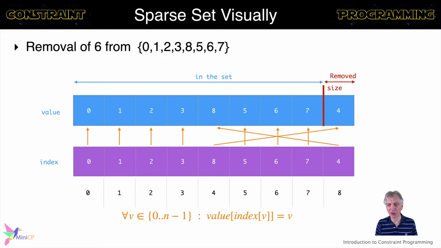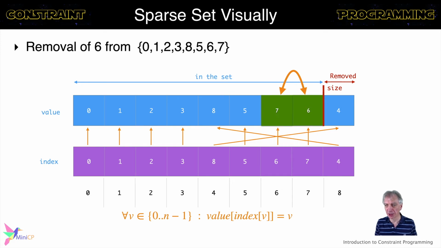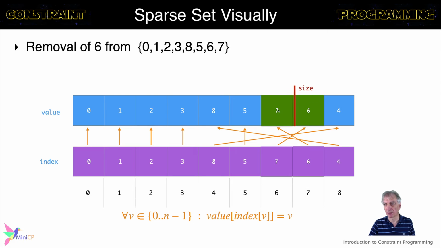Now let's remove 6 from the array, so I have 6 there, and I'm going to play exactly the same trick as we have done. We swap it with the last value in the array. Boom. Now I have this last position. I obviously have to change the index array. Boom, I change that, I put the values at the right place. Now I know that 6 is located in position 7, and 7 is located in position 6. I move the size, boom. Now the values which are in my array are 0, 1, 2, 3, 5, 7, and 8. I have removed 4 and 6.